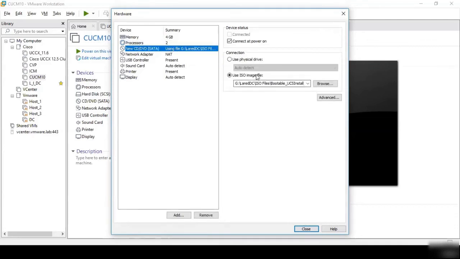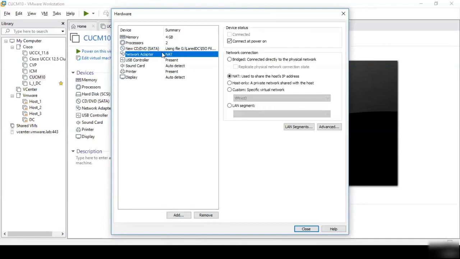All right, so we have this option checked, connect at power on. Make sure that you have it checked, because sometimes this is not checked, and when you start the virtual machine, it does not really boot the call manager. That's really funny. So make sure that it is connected and it is connect at power on. And this is the voice ISO file that we already have.